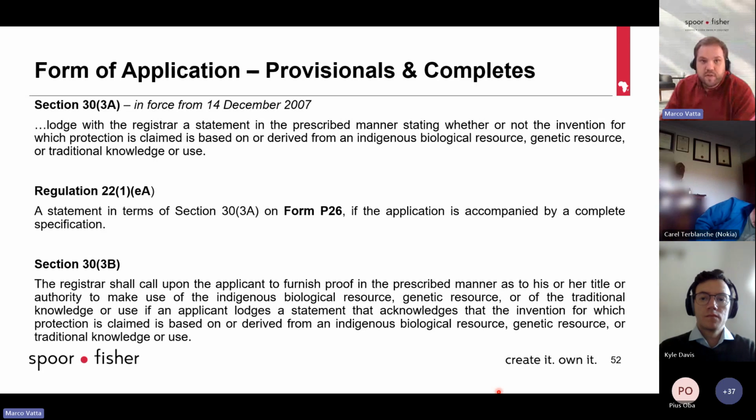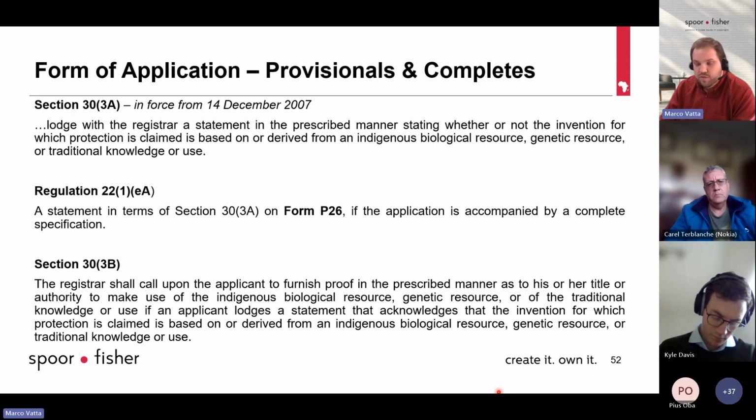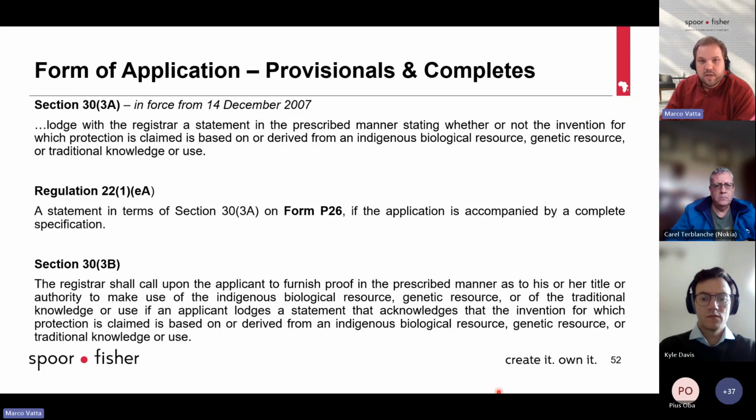And that is a statement that either attests that the invention is or is not related to or derived from indigenous biological resources, genetic resources, or traditional knowledge or use. So if it is a South African indigenous biological or genetic resource or material, then additional requirements need to be complied with in order for those rights to be granted.